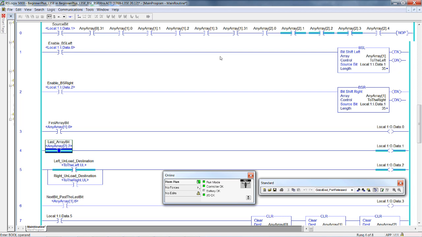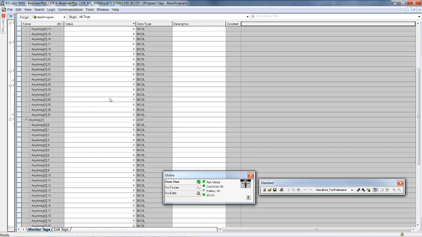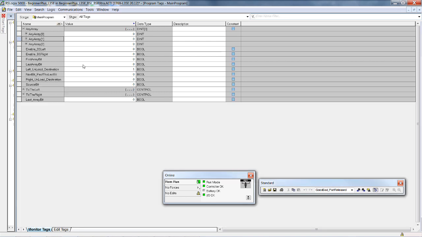Toggle input 5, whatever you have in your logic to clear the array, toggle it. And that would be 5. So if you look down here at the bottom, that's our reset clear. So I'm going to push that on, and that clears everything. If we go up here and look in our tags, I will collapse these back down so you can see them all. So you see all 3 elements are 0.